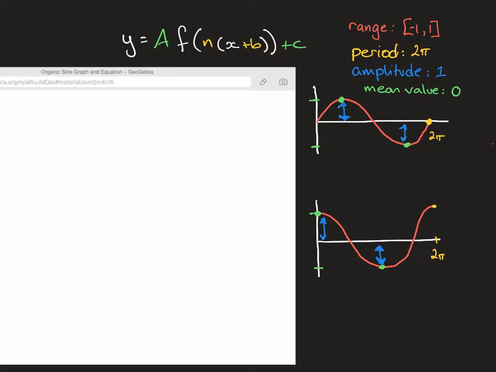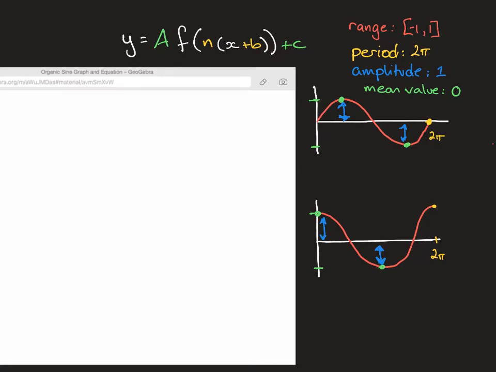And so if I dilate it by a factor of 2, you can see in the formula in the yellow box that the a value in front of sine is now 2. So the stretch is 2, and the amplitude of the graph here is 2 and that value is 2. If I grab this point again and stretch it up to 3, you can see the amplitude's changed to 3, the a value is 3.